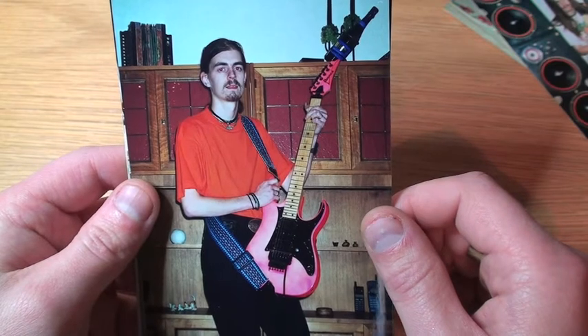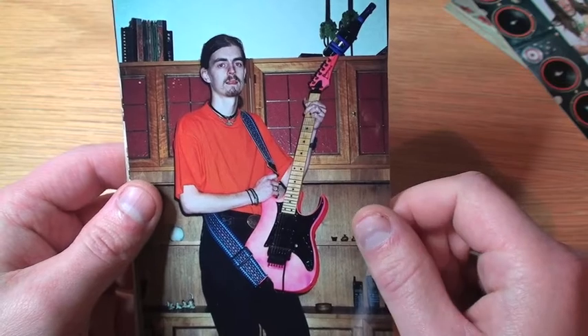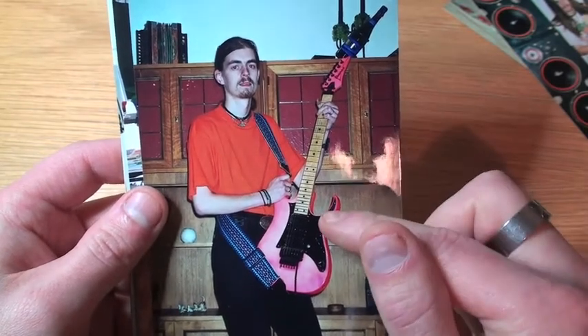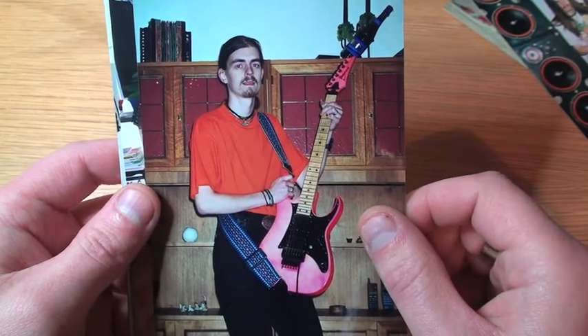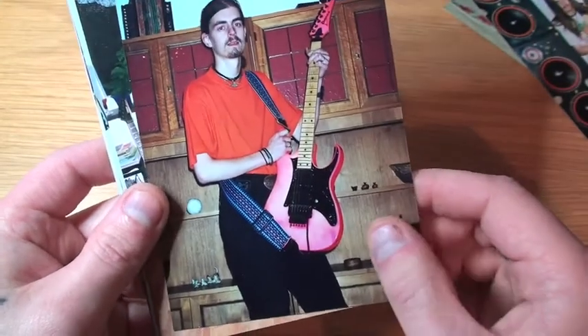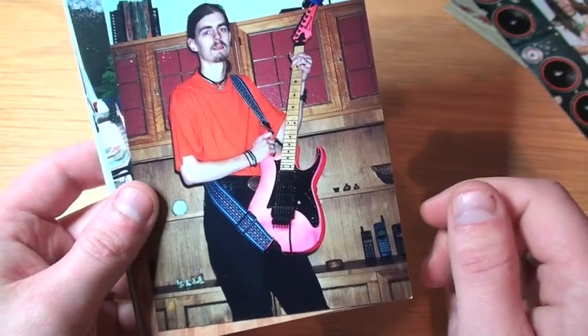It was a very expensive guitar — about $1,500 to $1,600 or so. I remember that the year after I bought it, the price dropped about 20%, and in the following years it dropped even more. But it was a great guitar with a very thin neck — I'm sure you guys know what this guitar is about. The picture shows the color a little bit faded, but that's not really the case. You can also see some of my shell collection right there — I think maybe 10 or 15 or so.